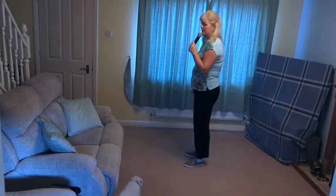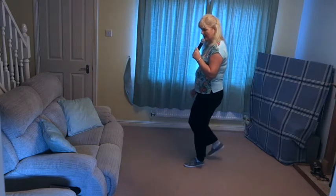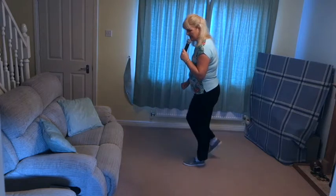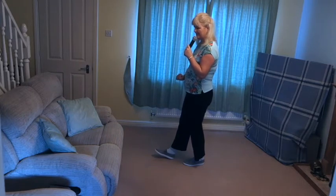Now normally with a rocking chair we'll rock forwards and then we'll rock backwards. We're doing this one in reverse. So we're going to rock back on the right to start with, recover your weight on the left. Then rock forward on the right, recover your weight on the left. So it's a reverse rocking chair.